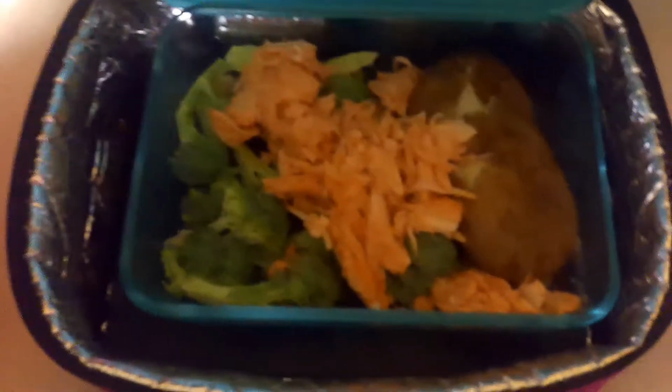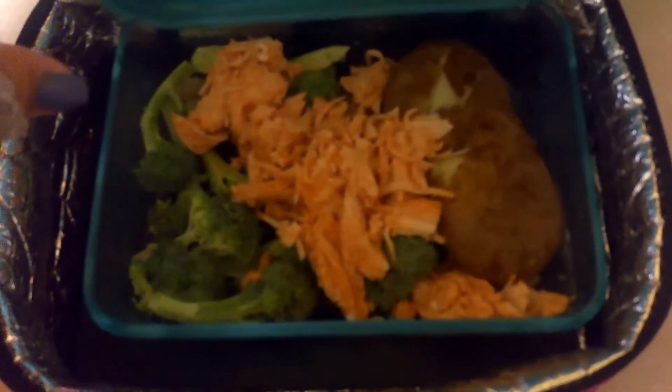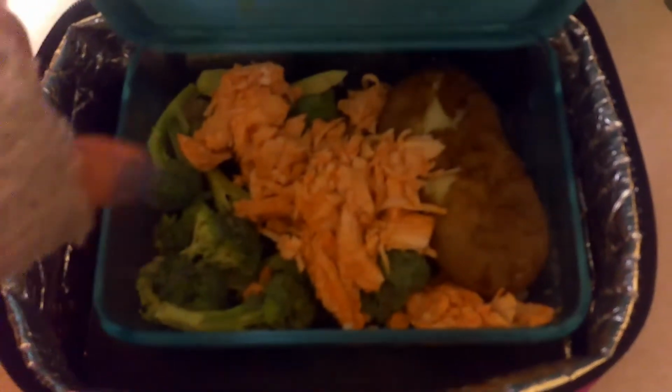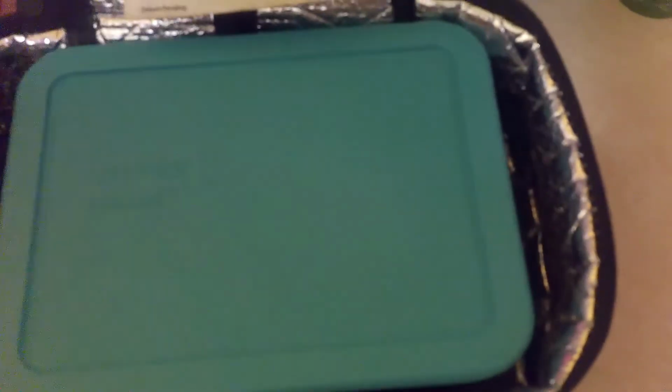It's only about 7:45 a.m., but I'm going to go ahead and throw my lunch into the Hot Logic and let it sit and warm up. I love this thing because it won't burn, but no matter how long I leave it on, it'll just sit in there and keep warm.